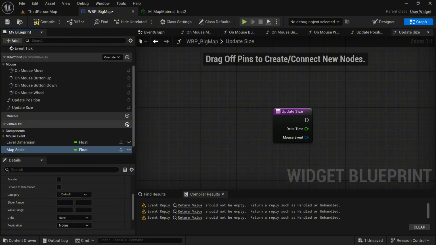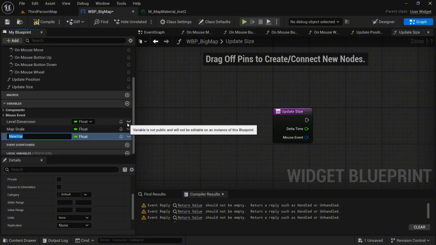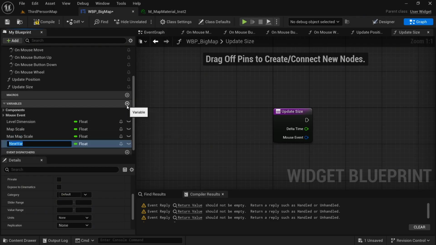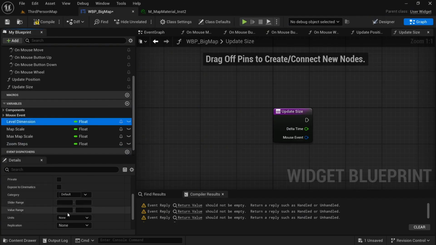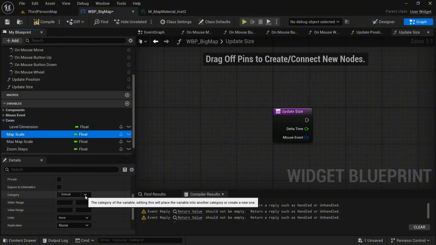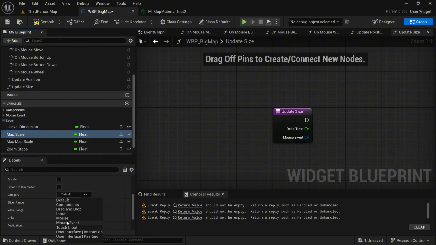Second one is Map Is Trail, that is float as well. Third one is Max Map Scale. Fourth one is Zoom. The category will be Zoom for all of them.